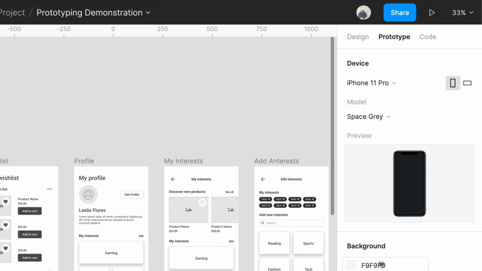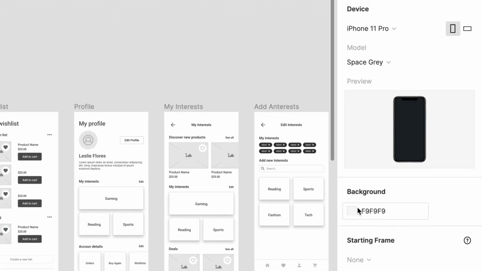Your background color I mentioned, you can change it to whatever you want. I like to keep a little bit of contrast between that and the device. It really depends what I'm prototyping. If I'm prototyping interaction outside of a device just on a frame of its own, I may keep it white. I don't know. It's up to you really.